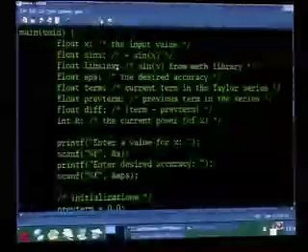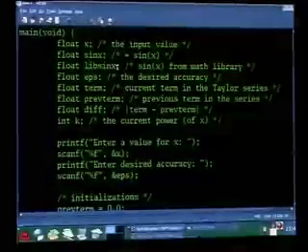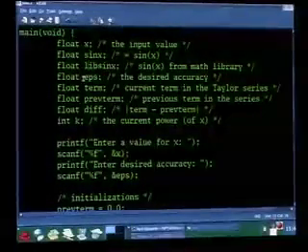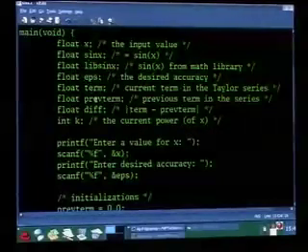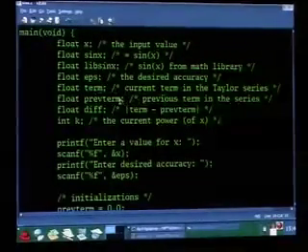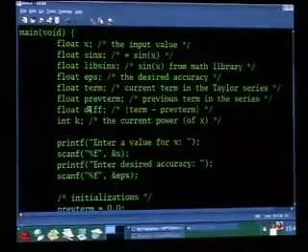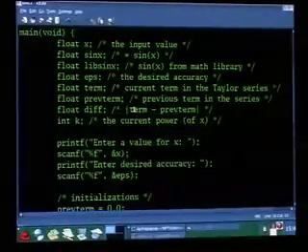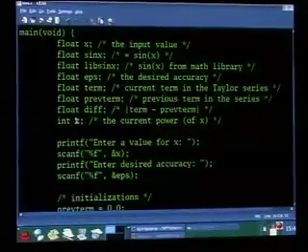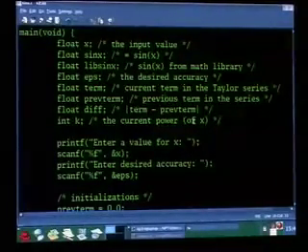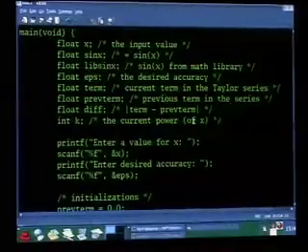So just to verify that our answer is correct, we are also going to use the math library function sin x, which is built into the C math library. We will also compute the value using the sin function from the math library. So the variable lib sin x is going to contain the value of sin x obtained using the math library sin function. Epsilon, of course, is the desired accuracy. The term and the previous term, we already know what they are. Term is the current term in the Taylor series. Previous term is the previous term in the series. Diff is the difference between term and previous term, actually the absolute value of that. And k is the current power of x. So always term is x to the power k divided by k factorial.